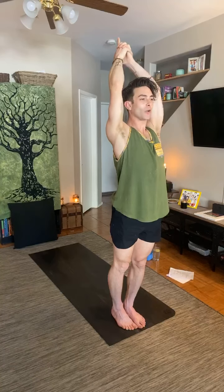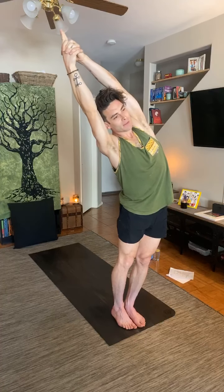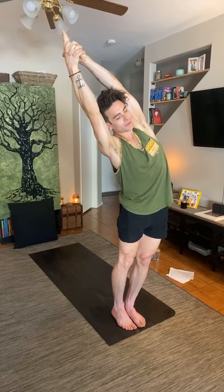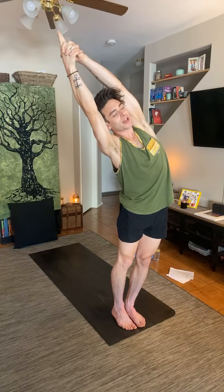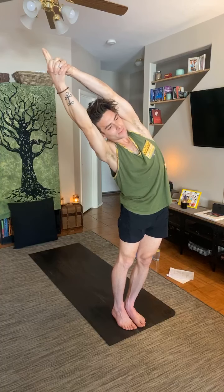And exhale to release. Inhale, release the index finger, interlace all of the others, and then exhale, you're going to extend up out of the hips and reach over to the right side. The pelvis, the hips go towards the left. Keep working the right side body under, drive the legs into the mat. Inhale and exhale. Navel hugs in, come through center. Inhale.